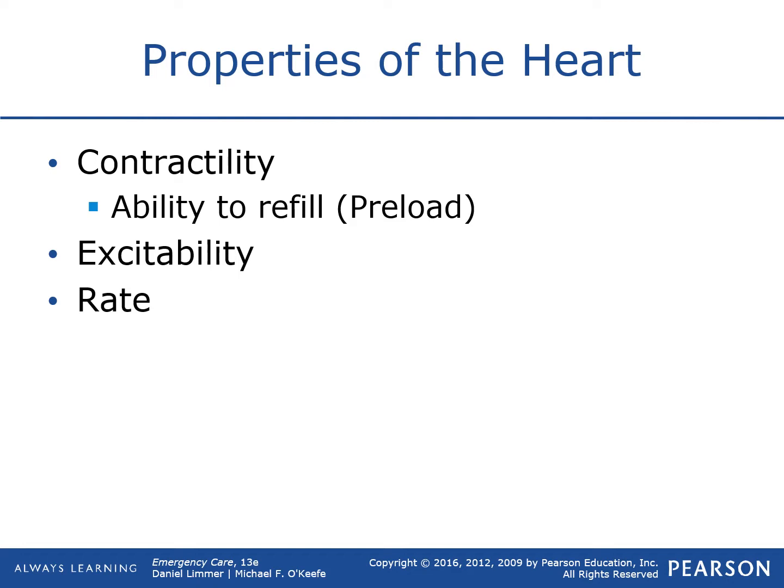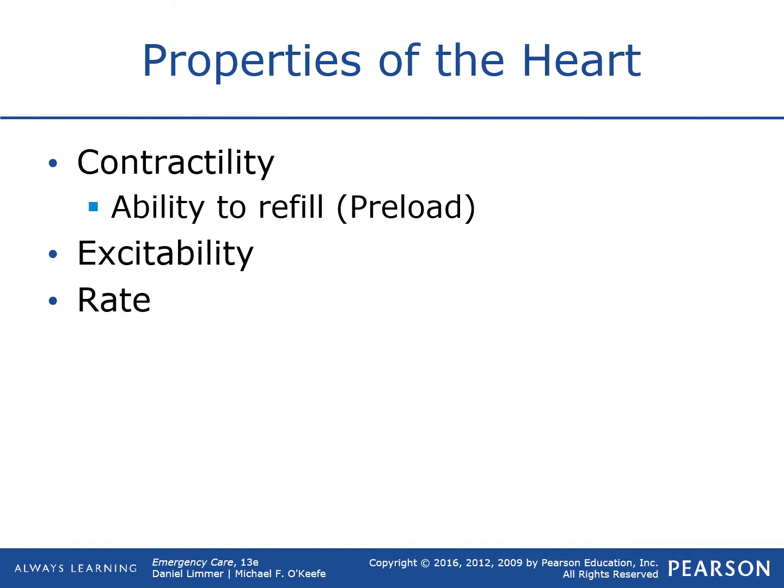And in conjunction with contractility, we also talk about the ability to refill itself between beats. And remember, that's called preload. That is the amount of blood that gets into the chamber before the heart actually fires. If there's no blood in the chamber, it doesn't matter how hard you fire, you're still not going to put out any blood. So preload is critical to work well with contractility because you need the blood there to actually pump out. You can pump as hard as you want, but if you only have half the amount of blood in there to start with, you're still not going to put out a good amount of blood.